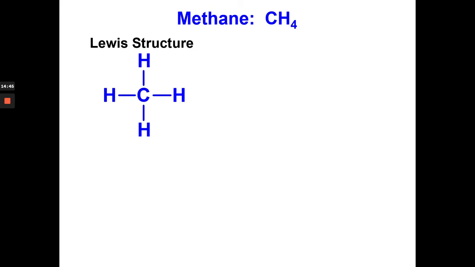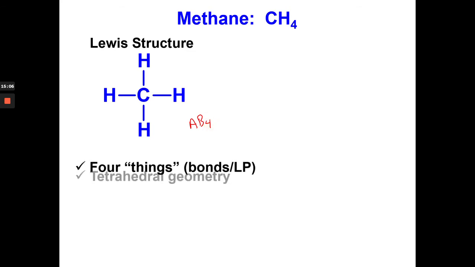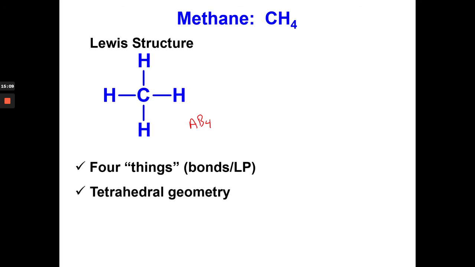If I draw out the Lewis structure, it looks like this. Now, understand it's not a 2-dimensional drawing. We have to be 3-dimensional. So this is an AB4. There's a central atom with 4 domains around it. All four happen to be bonding. Now, anytime you have four things around there, it's going to have a tetrahedral electron domain geometry. And what I said is, if all of those domains are bonding, then the molecular shape is the same as the electron domain geometry. So in this case, they're all bonding. It's also going to be a tetrahedral molecular shape.